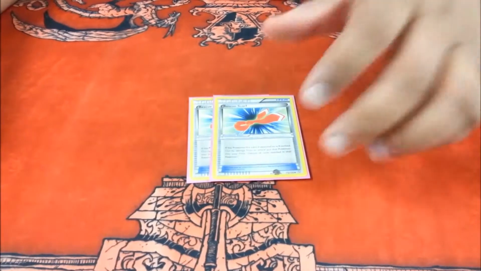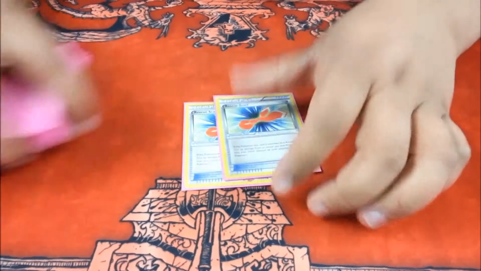Rescue Scarf brings the Pokemon that got knocked out back to your hand. It's pretty decent as well.